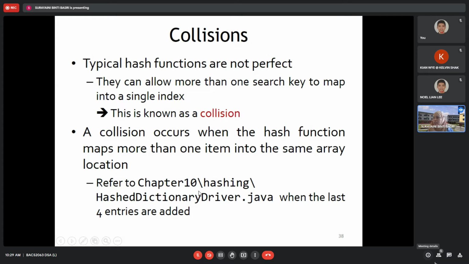You can see an example of these collisions in the HashDictionaryDriver.java, when the last four entries are added. You can run this driver class, this Java application, later to see how the collisions are resolved using collision resolution.